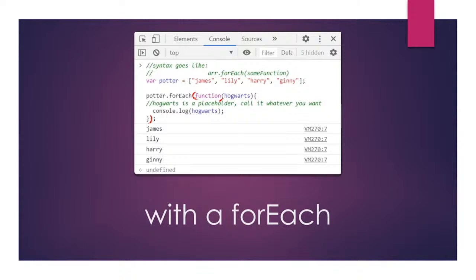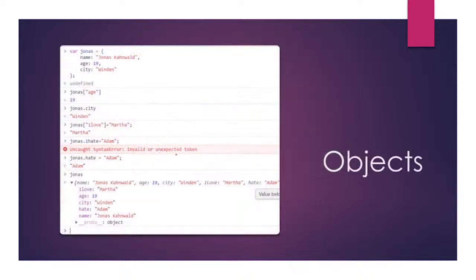In here the argument is Hogwarts, and you might notice that Hogwarts doesn't really get involved in the whole process. It's just a placeholder. You can call it whatever you want. It just takes whatever values go in for Potter, and for each of these values it plays Hogwarts in it, and it console.logs it. So, as it suggests, James, Lily, Harry, and Ginny.